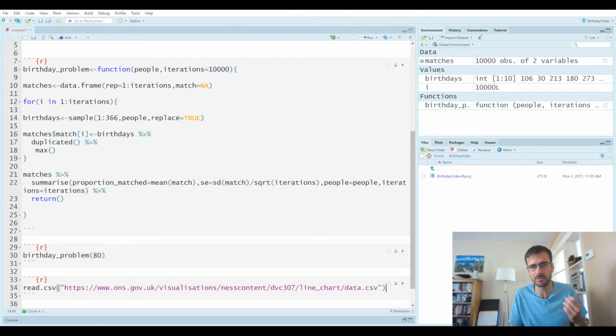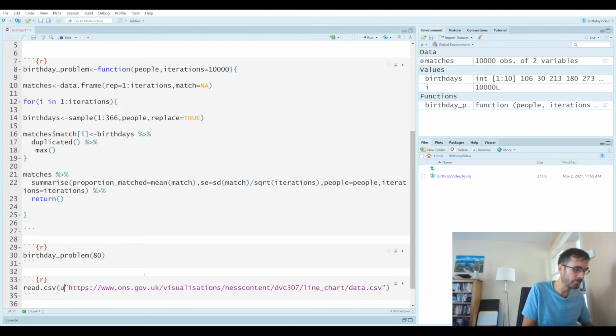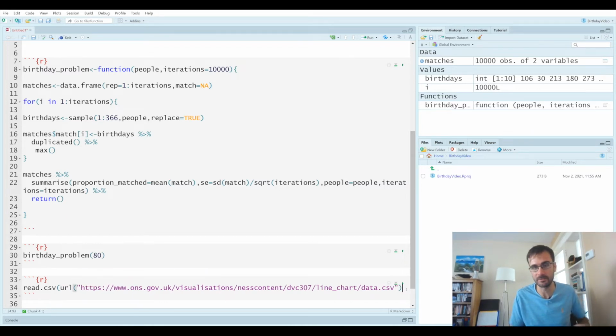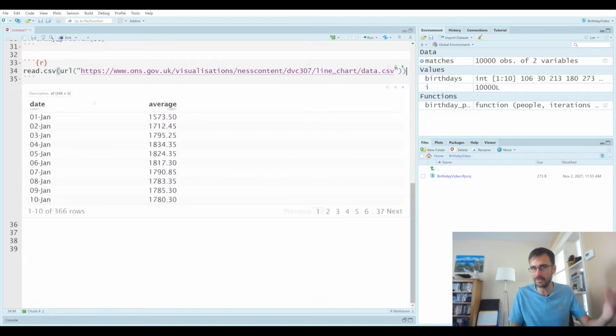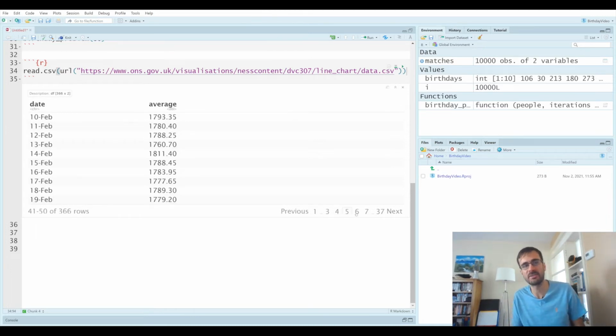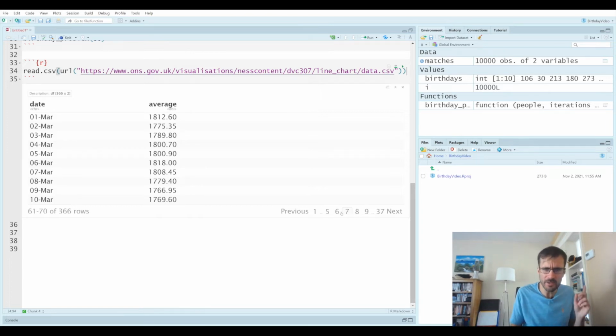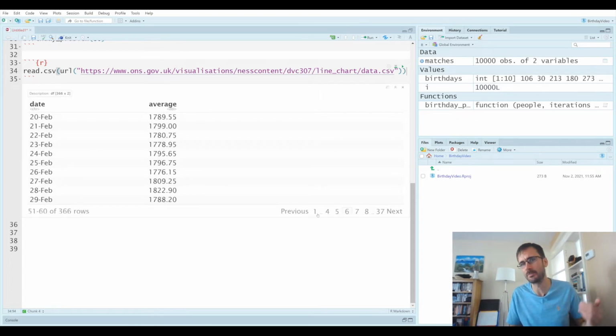And so what we can do is we can put in the URL instead of the file location, as long as we wrap it in the URL function itself. So if I run this bit of code here, what we can see is we have a data frame which has all of the days of the year and tells us the average number of births on that particular day of the year. There's one thing to look at here which is going to be necessary when I'm testing this assumption here. How much does it matter that we've got more births on some days than another when looking at my simulations? And that's thinking about the 29th of February.